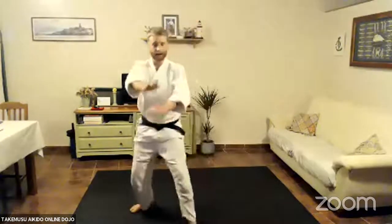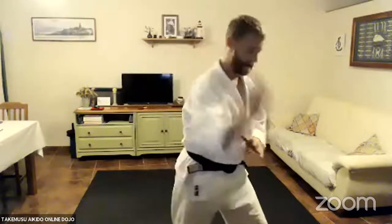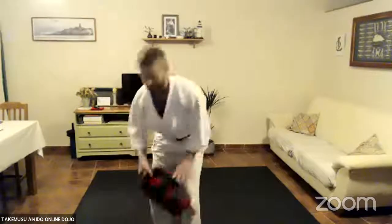So just play the last few with the yokomen. But get a sense of really delivering something through the core and to the core of the person. Although the target's the head, what I want to do is go right to the center, bam, through the strike. So just the last few, just kind of play with it. You can also go back to the sword if you like. If you've got something to strike, also use that. It's also very nice.